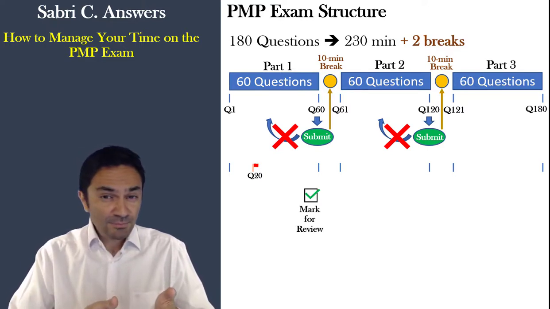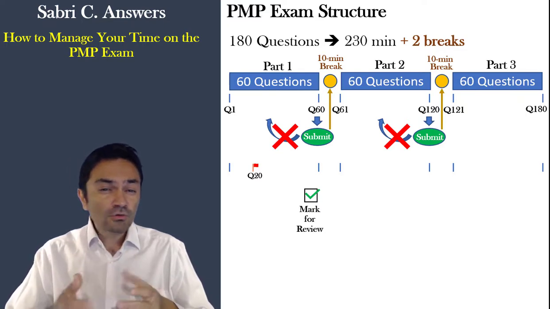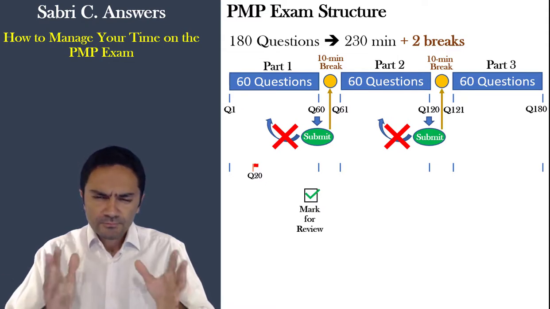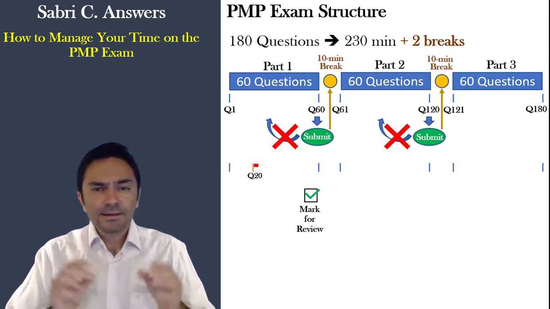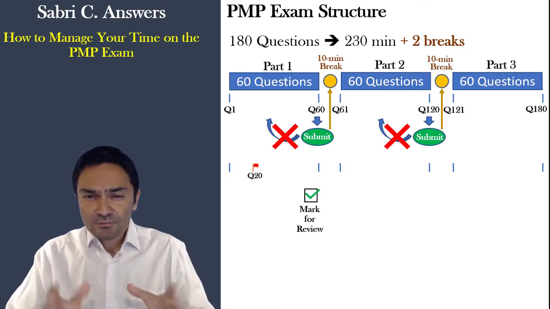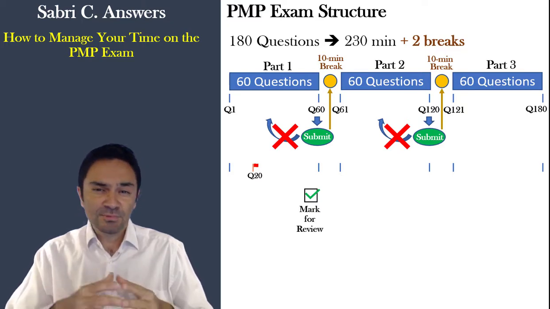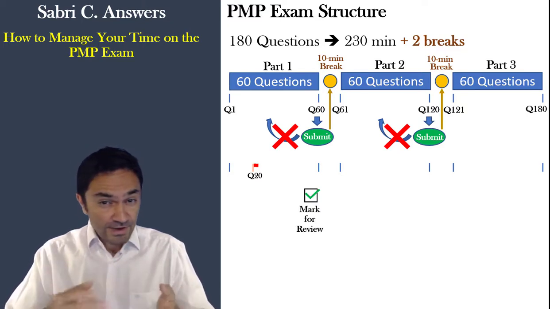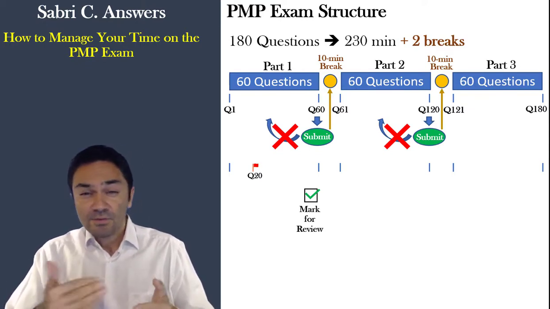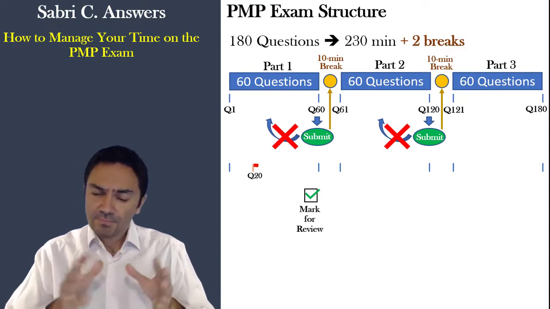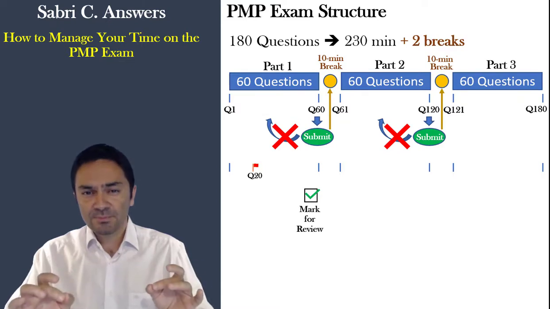You selected option B, but you would like to review this question after completing all the 60 questions for the first part. If you click on the Mark for Review button for question 20, then this question is marked for review and you can review this question before hitting the submit button. I mean, you can review any question before hitting the submit button, but marking a question will make you find that question easier. Here, I would like to underline before hitting the submit button.